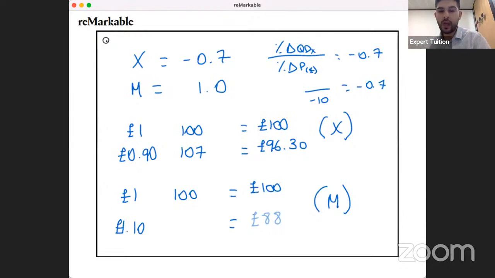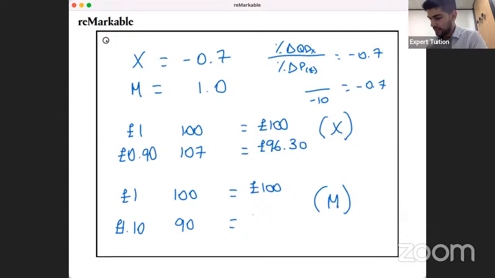Well, let's see what happens. When my currency depreciates by 10%, meaning that my imports are 10% more expensive, this time, when I multiply 10 by 1.0, that means my demand for imports goes down, but only by 10% this time. So it goes down to 90. Look at what happens now.